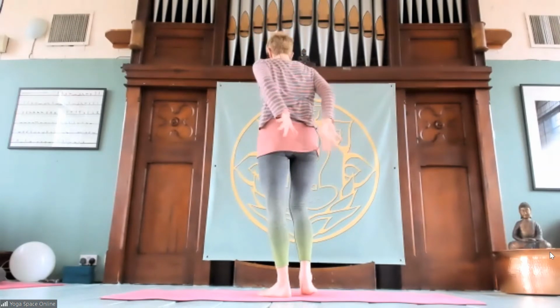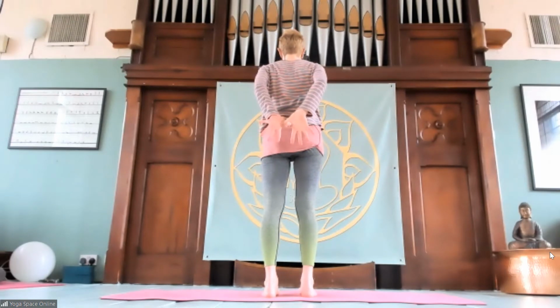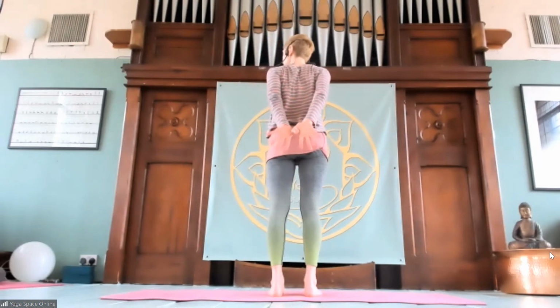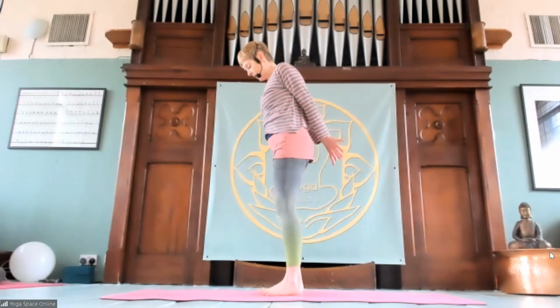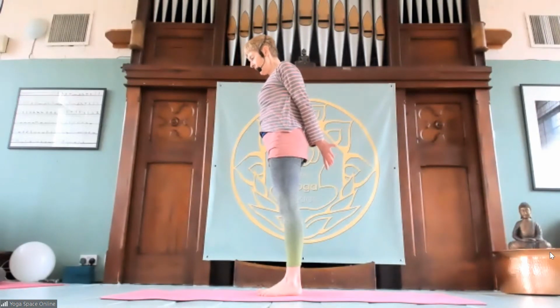So usually we take an interlock of the fingers behind the back of the body. But today, if you can see, I'm going to take the thumbs. So wrap one thumb around the other, but behind the back of the body, and really spread the fingers. So we'll just do it standing to start with. So spread the feet firmly.